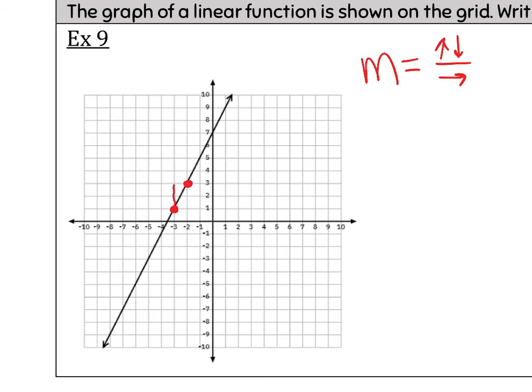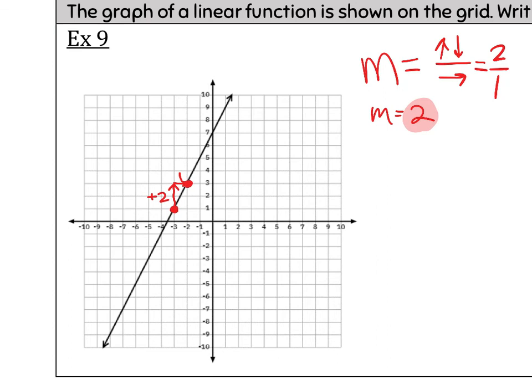How much did I go up? Rise over run. Is my scale okay? Am I actually going up 2? Yes. Okay, good. How much do I run? Over 1. Is the scale 1? Yes. Okay, so my slope is 2 over 1, which is just 2. Okay, I have a slope.